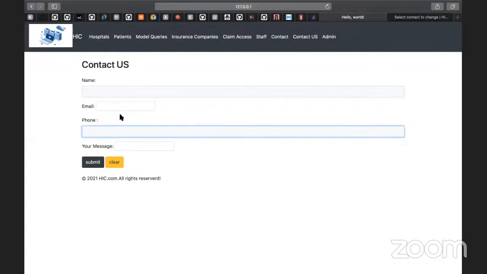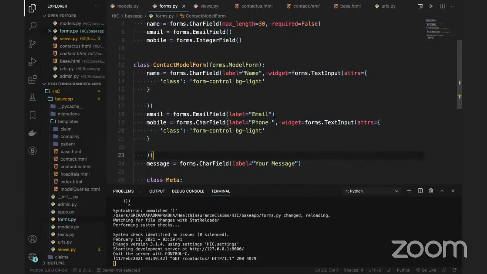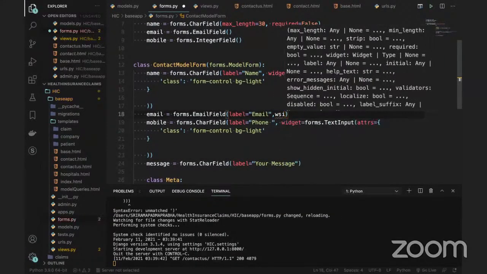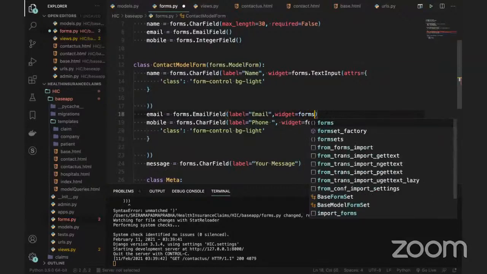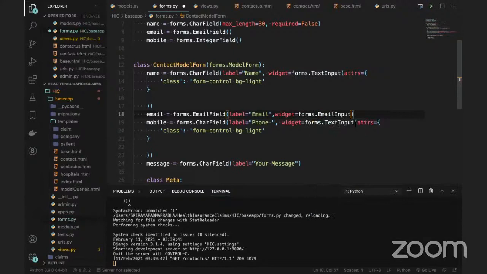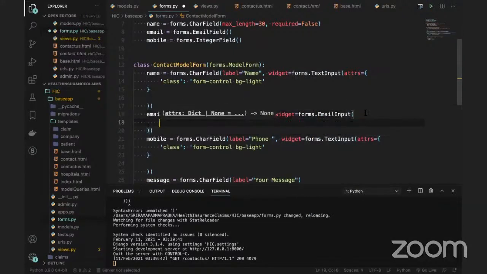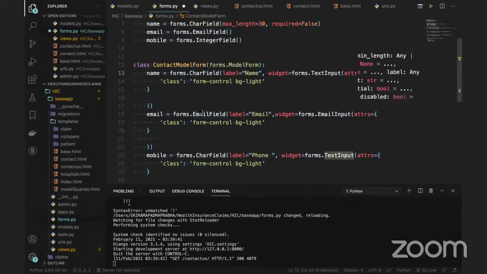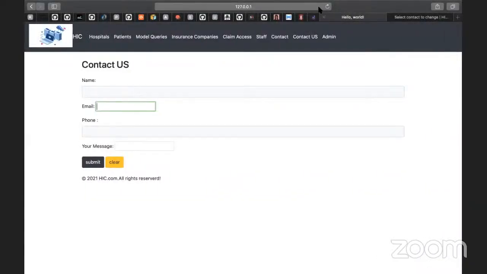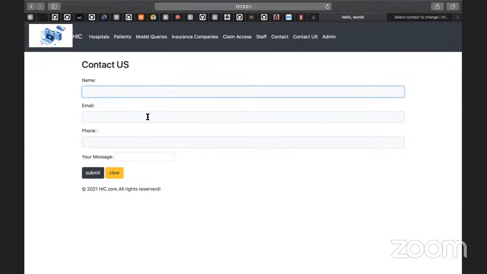So we can create it here for the phone number, name, and so on. If you want to change it for the email also, we can. But the email is a little different here. Widget is equal to, here we are taking forms.TextInput, and for email we take forms.EmailInput. That is the only difference; the rest is the same. We use attrs, which is a dictionary, and inside the dictionary you can give the same thing. Where there is a char field we take the text input, and where there is an email field you take the email input. You are making the makeup for these forms. Now refresh the screen, and we got the name, email, and phone number.